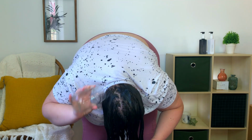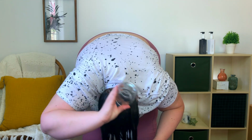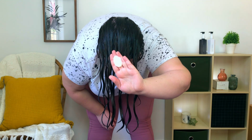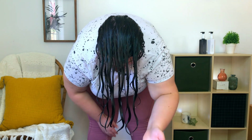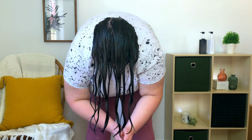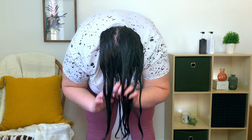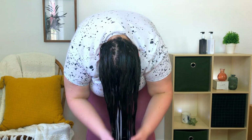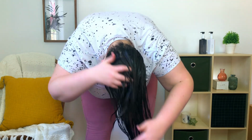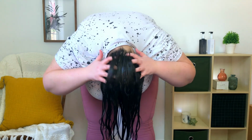Now we're ready for the focal point of this video, the AG Curl Fresh Definer. I'm taking about a quarter-sized amount and raking this through my hair. I'm not going to use any leave-in conditioner. I am only using this cream so I can really get a good idea of how hydrating it is, how much hold it has, and how it works for my hair in general on its own.